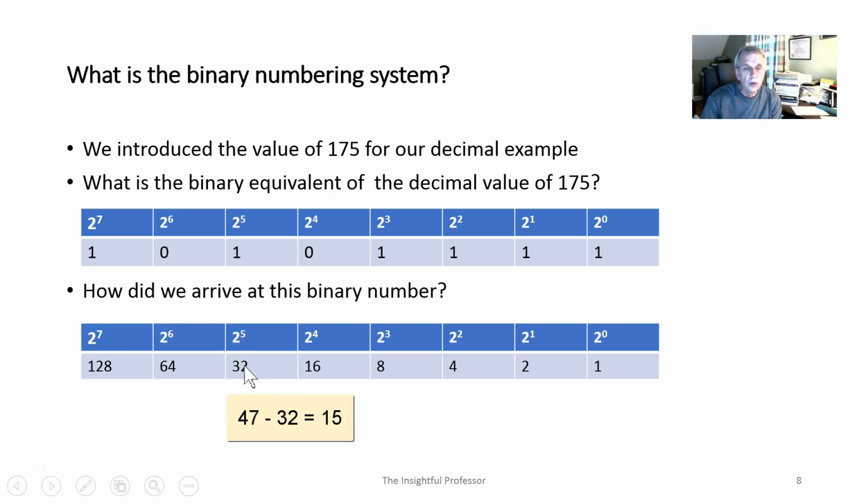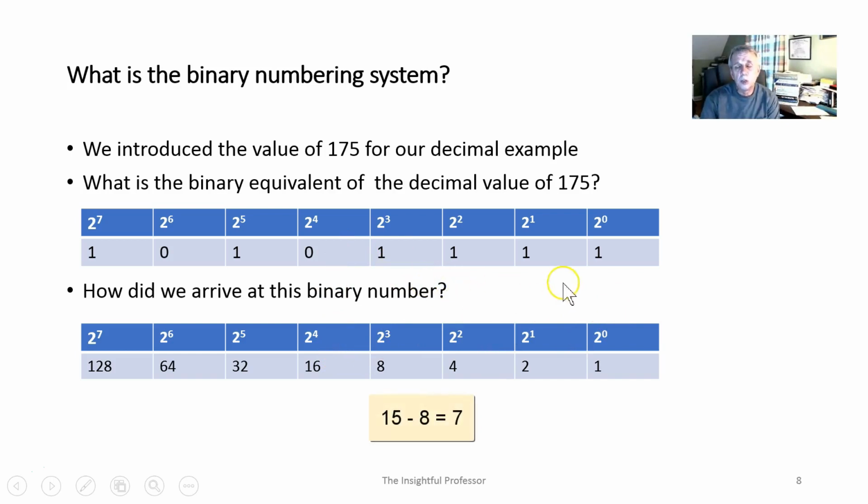So subtract 32 from our number. Note that we used a 32. We reduce the number. Then can we subtract 16? No, not big enough. And we keep going and going and going. For each position where we can subtract, we'll reduce the number that we're dealing with. The original decimal value is getting reduced by the value of the binary position, and we note that we have used one of those, and we mark it as 1.